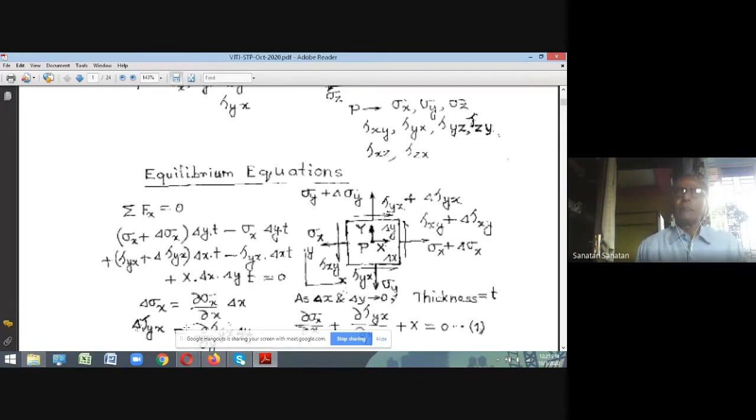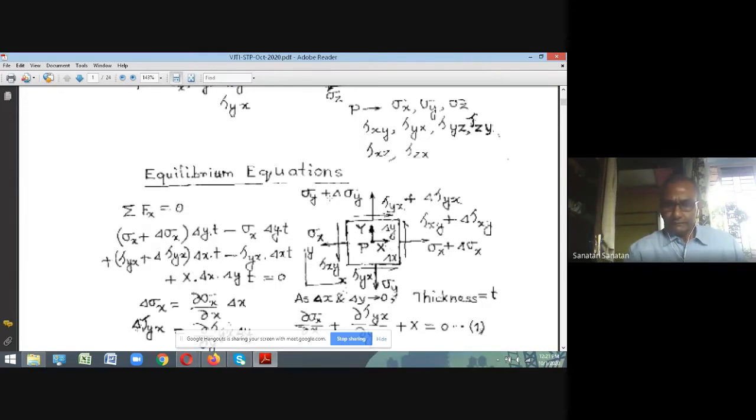You see, when it is deforming, we just constrain its rigid body rotation. Every point is going to have rotation because of the deformation. And therefore, these boundary stresses which are acting must also give rise to moment equilibrium. There should not be any rotation of this element because there is nothing which is externally acting. So therefore, you see, all these stresses which are acting on the boundary of this element, when you try to take its moment about the center point P, you will find that this equilibrium equation is quite a simple thing. I will just try to explain to you.